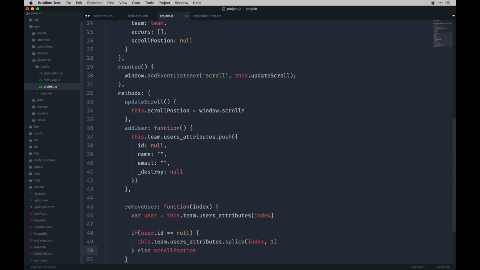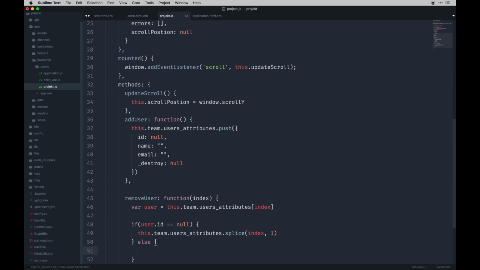Else, this.team.users attributes destroy equals 1. So here we're just kind of toggling.